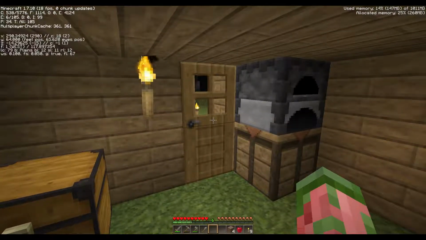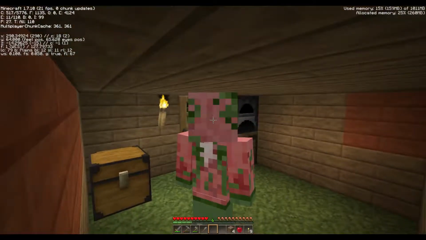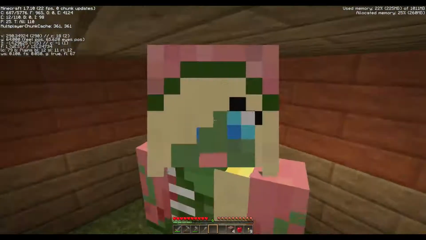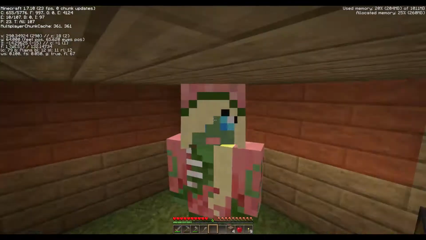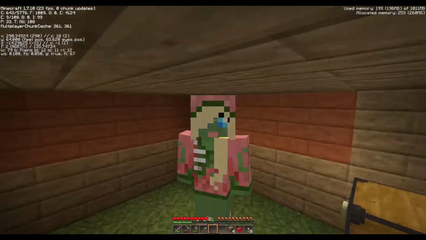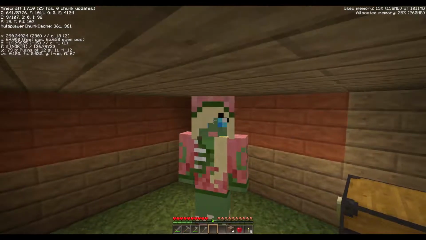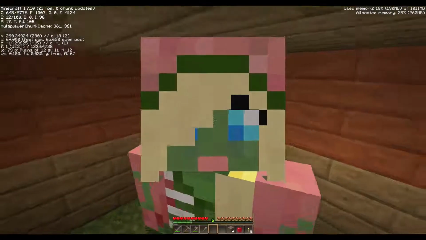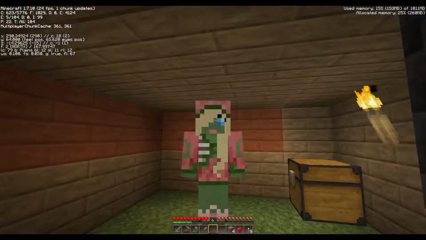And so I made myself a skin. Let me see if I can get it to work. Oops, not that one. This one. There's the back. And there's the front. Yeah, I'm a zombie pigman zombie. The jacket I used from another skin that I found on Nova Skin, and the shoes I found there too, but I modified them slightly. And I made myself all green, so I'm a zombie pigman zombie. Which is pretty cool. I like the hoodie. It's awesome. But yeah, that's how I look.